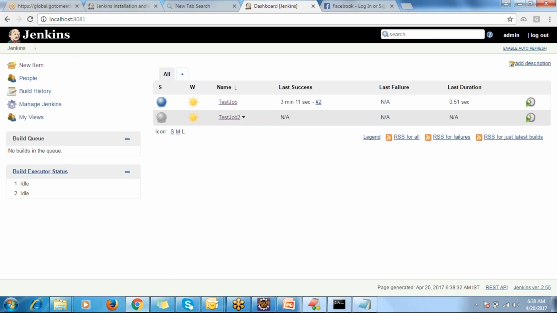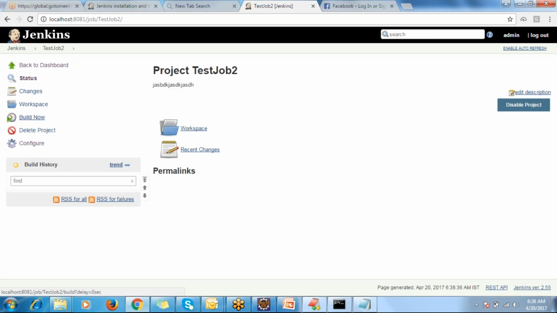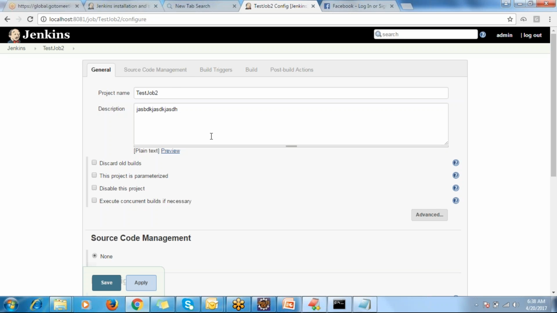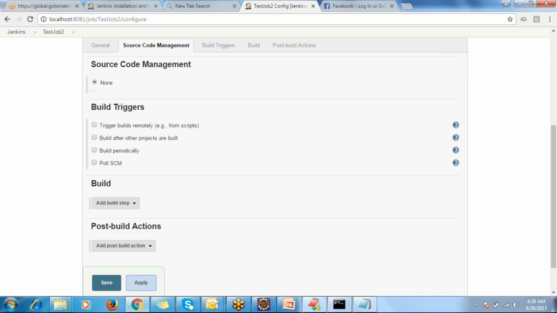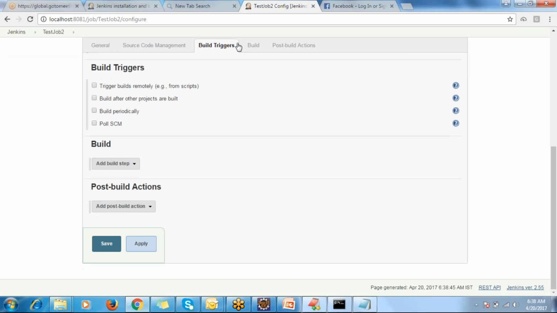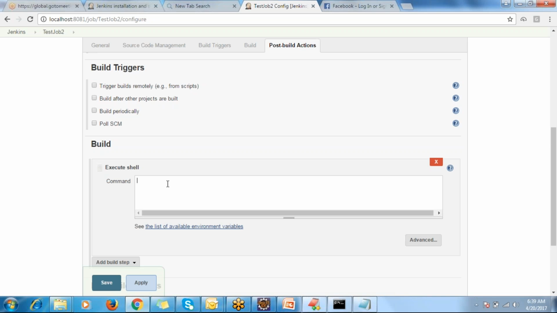Go back here, and now I created another job, test 2. Open it here and configure. At any point of time you can modify your job. Source code management, build triggers. These are some of the steps available for advanced Java, and for the middleware team, we have a separate team, so they will configure all those things. They will run some commands to take the code and start the servers. All those things can be done by using shell commands.